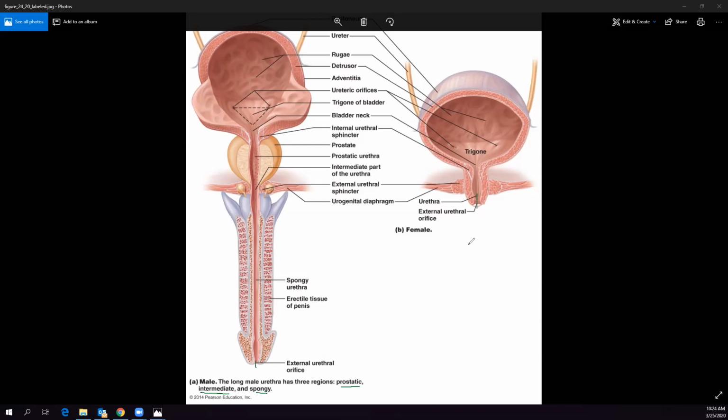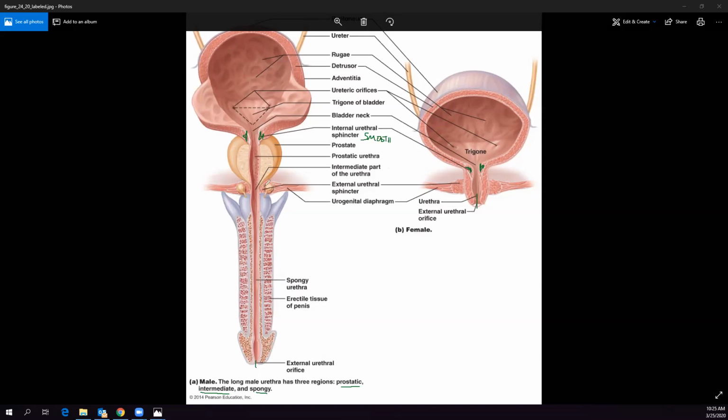And just like we have two sphincters around our anus in our anal system, we have two sphincters around the urethra. We have an internal urethral sphincter, which is right here in the wall of the bladder. My internal urethral sphincter is made out of smooth muscle, so that's involuntary. It works with the same reflexes that defecation uses. Micturition does the same thing. So, smooth muscle there.